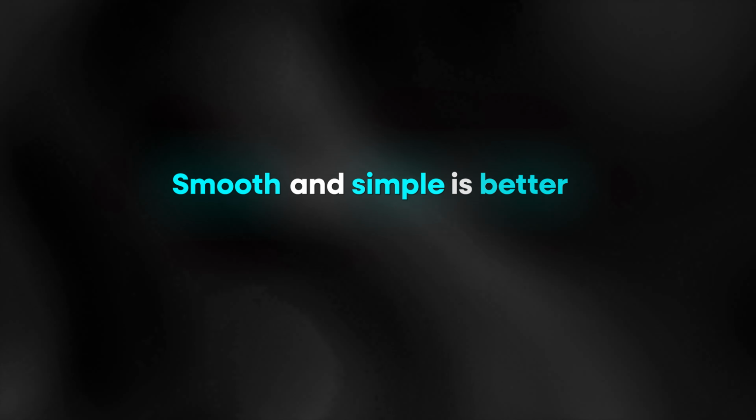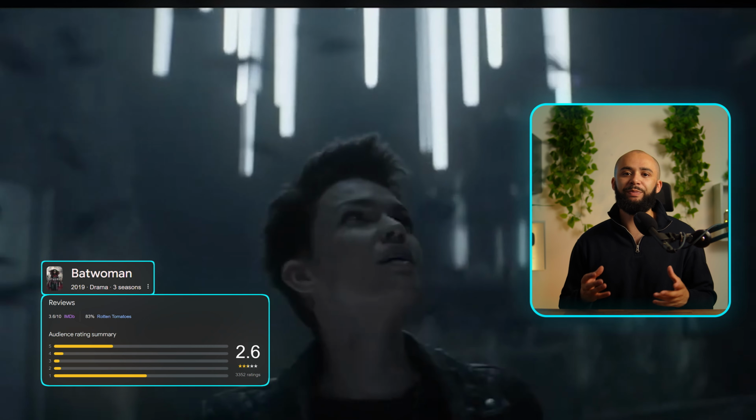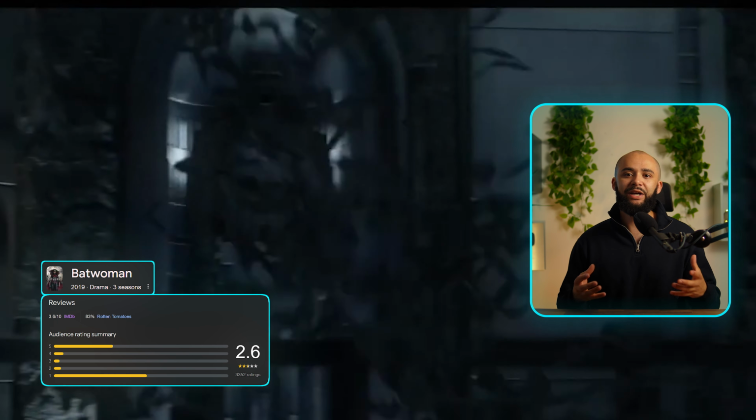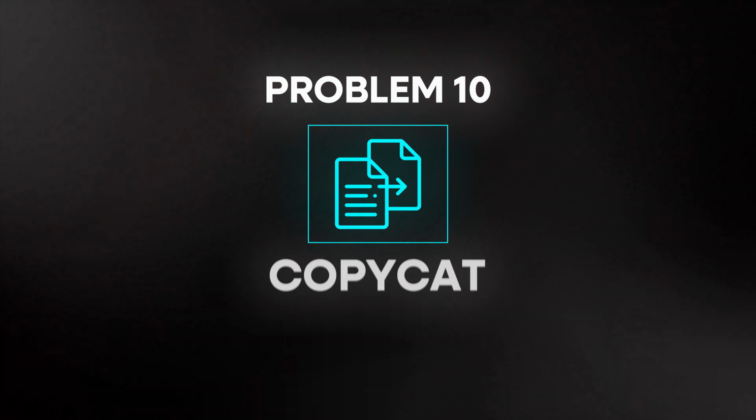A consistent issue is bad editing. The solution here is easy. Smooth and simple is better than complex and messy. This is why cheap superhero TV shows do badly. They're being overly ambitious on a small budget, which disappoints the audience. Instead, watch a small editing tutorial with an easy style and replicate that in each video. Or hire out editing to someone more skilled than you through Upwork or Fiverr.